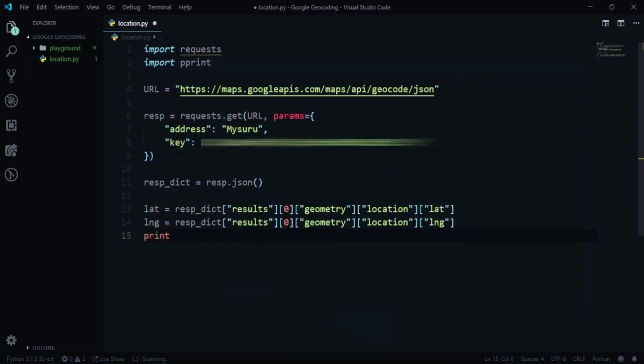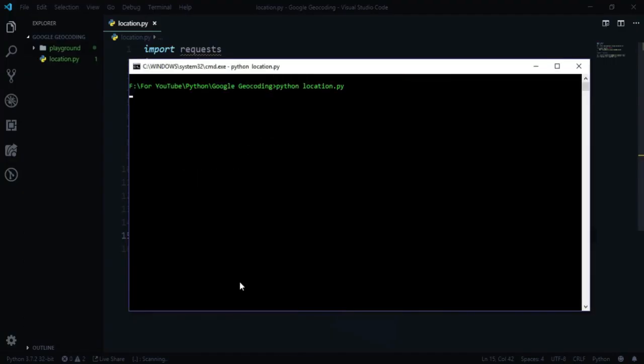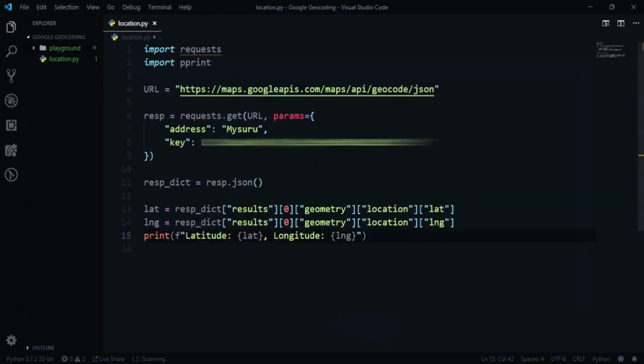And then I'll print the information that I want. So print, and then I will pass an f-string to it. This f-string notation will be available only from Python version 3.6. Suppose you are using a lower version of Python, try replacing this approach with other approaches like string concatenation or other string format methods. Okay, so I'll print the value of latitude and longitude. Save the changes, run the program. See, now our result is much more readable. Okay, now our geocoding part is working fine.